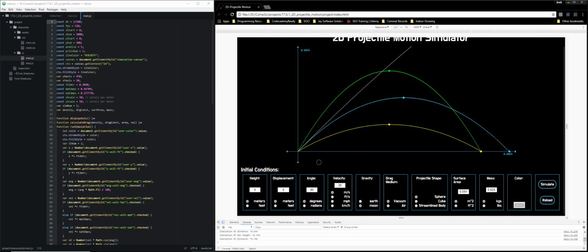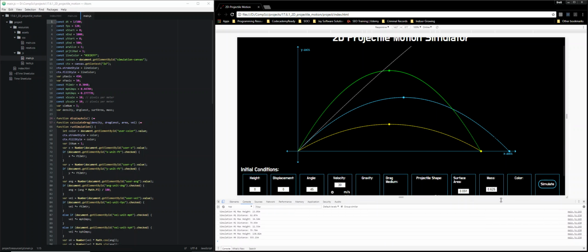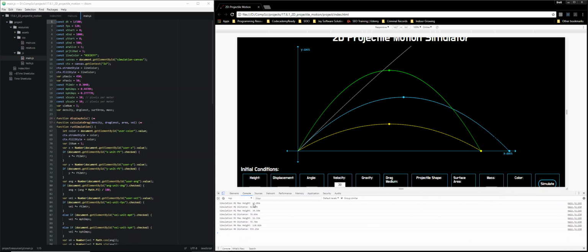So now this is actually still running, even though it is off of our canvas. So once this finishes running, we will get a maximum height and a distance. And because the force of gravity on the moon is about 1/6 of what it is on Earth, we're going to expect that our height will be about 6 times greater and our distance will be about 6 times greater than it was in our first. And 23 times 6 is 138, so that's spot on. And then 92 times 6 is 552, and we got 555, pretty close.